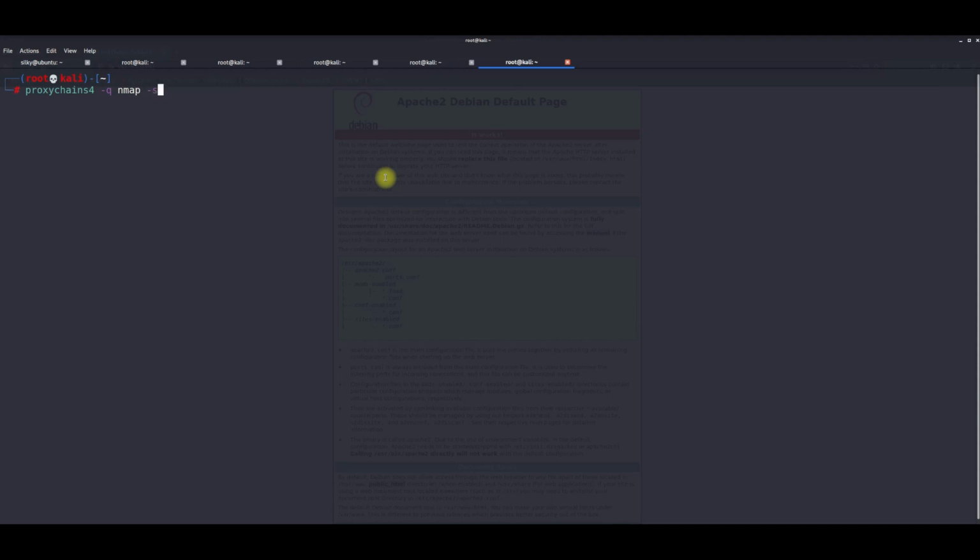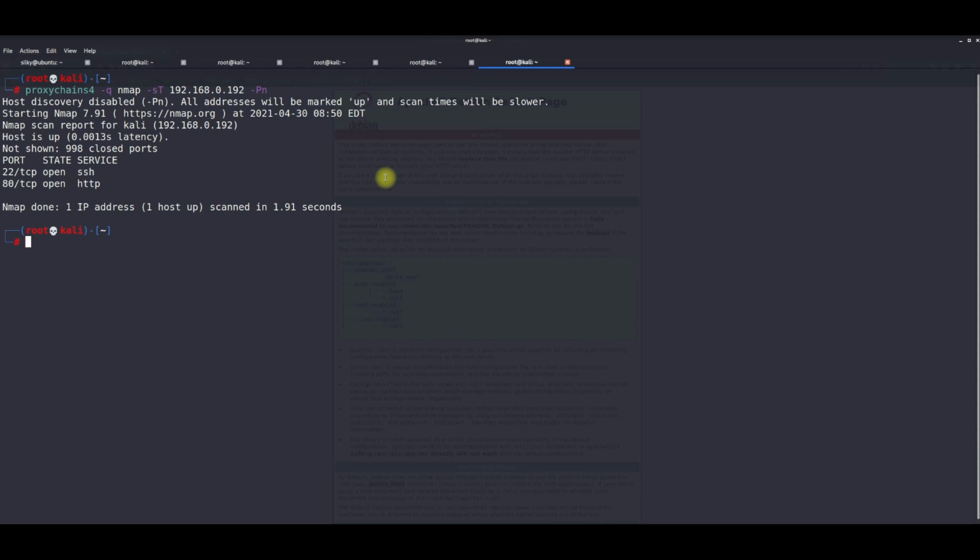I just wanted to scan the TCP ports on 192.168.0.192, and I don't want the ping for this machine. So let's see, we have two ports, one is port 22 and port number 80 is already open. So this traffic is not generated by me, it's actually going through the victim.